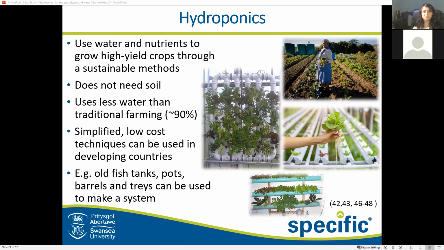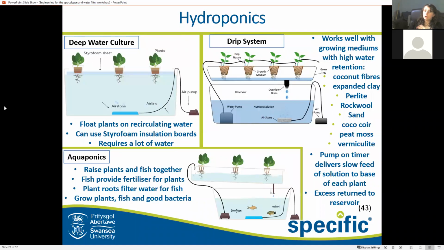And where places such as developing countries don't have access to soil needed for conventional farming methods, this is incredibly useful. As it has the ability to produce a range of vegetables such as tomatoes, peppers, from spring to autumn when in natural light, or all year round if you have the ability to use artificial light sources. So if we go through a few examples, a few techniques used include deep water culture. So this uses styrofoam boards which have drilled holes through them in which the roots of the plants can then float freely.